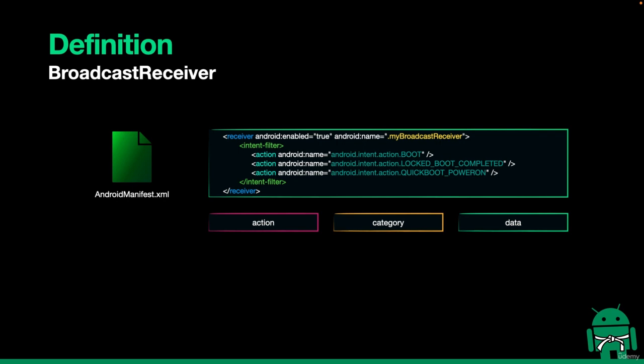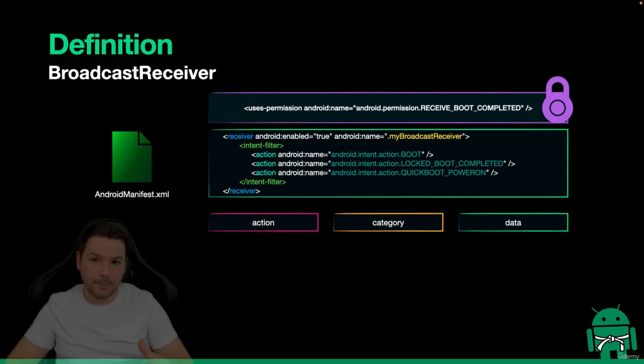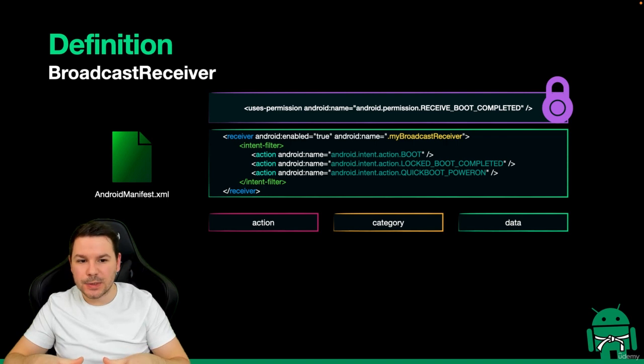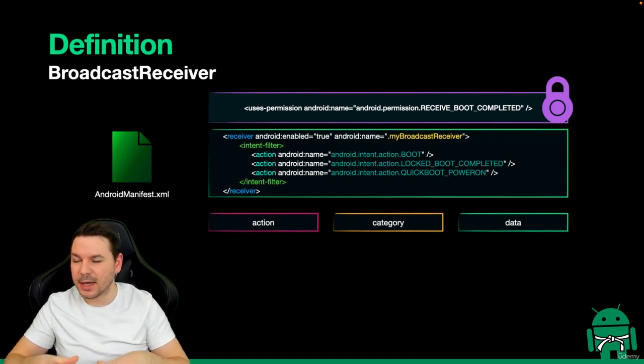Sending and receiving those intents can also be combined with permissions. So within our application, if we want to listen to this intent, we need to have the permission RECEIVE_BOOT_COMPLETED in our Android manifest, because this is something the user needs to be informed about, as it could easily be used in a malicious application. It doesn't mean that an application using this permission is automatically malicious, but this is some kind of autorun task to run our application after a system reboot.